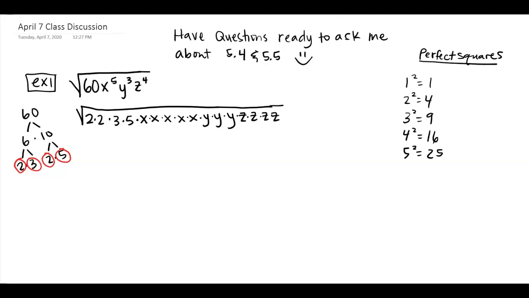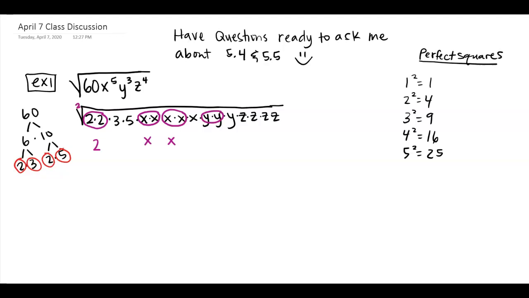All right, so if I'm just looking at this, and this is a square root, and you're going to be talking about different radicals in here. But if there's not a number shown as that index, then it is a 2. And that's going to tell you how many numbers you need that are the same in order for them to come out of the square root. So I'm going to just circle the pairs that I have in here. I have a pair of 2's, so that means a 2 gets to come out. Right? I have a pair of x's, so that x gets to come out. Right? So I need 2 of the same in order for it to come out as that number or letter.